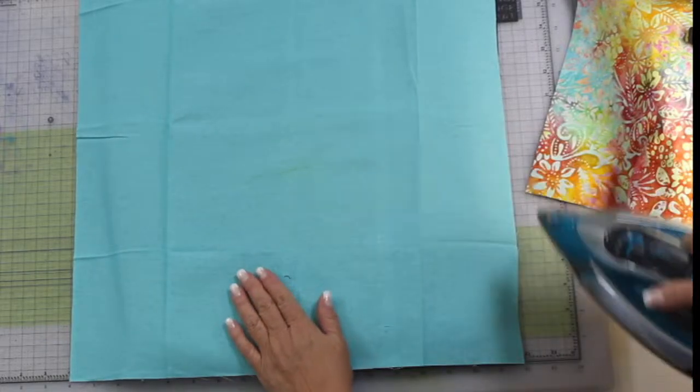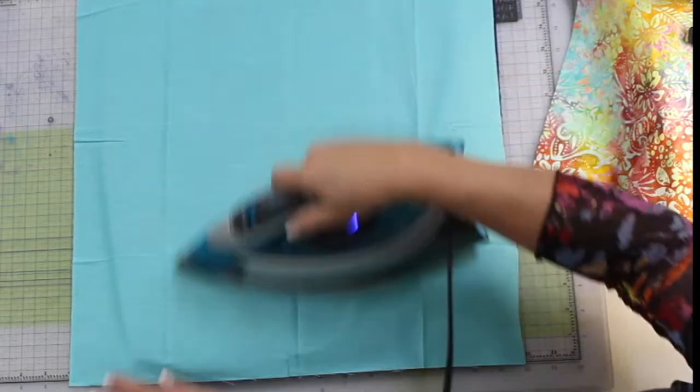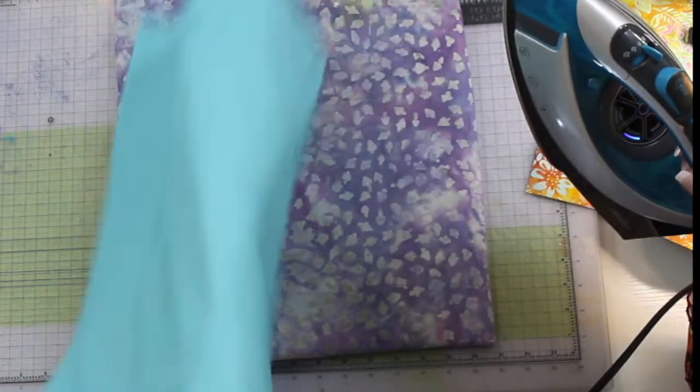Oh, there's actually water in my iron. I set it there too long. Oh, well. Perhaps I will flip this over and see if it's clean on the back. Try to iron the back as well.